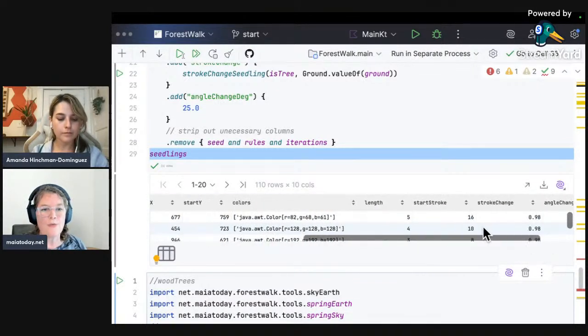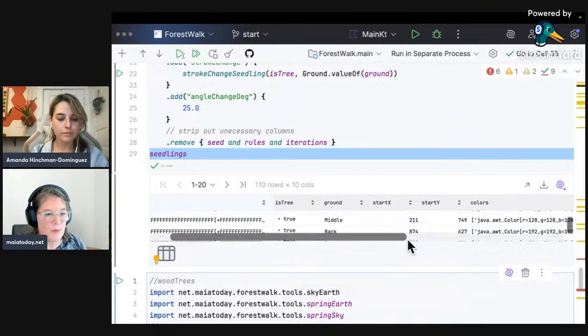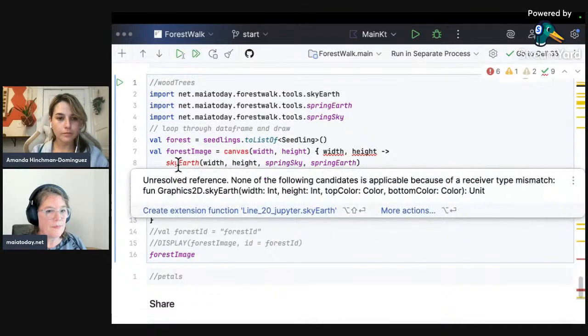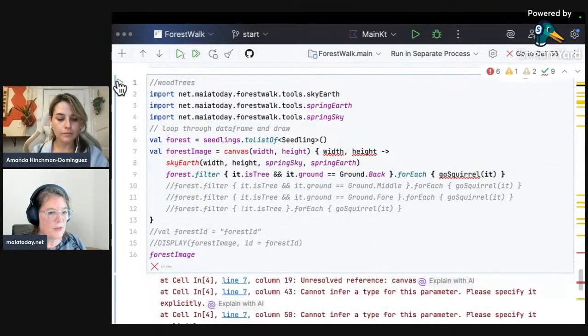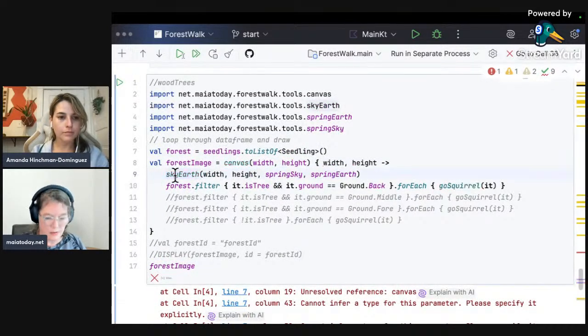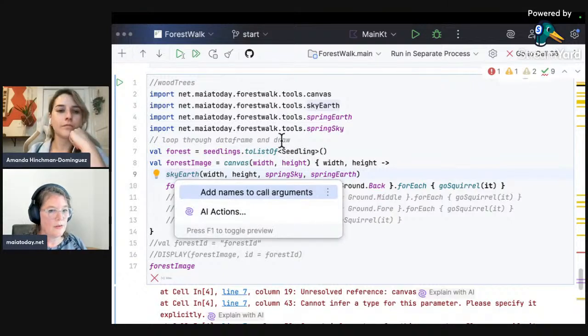It's got some color information and some more information. So if I run this now, you can see here, okay, Sky Earth will give me a gradient. I hope this is going to run. No. Canvas. Import canvas. Okay. Oh, it's going to want all of these now. Oh, no, there, it's better. Okay.